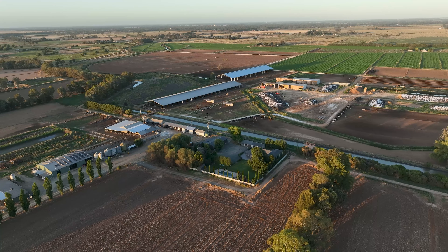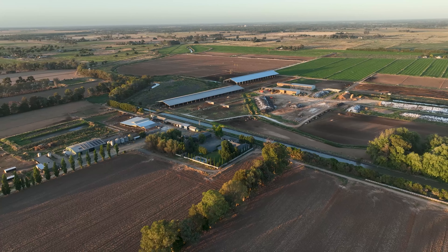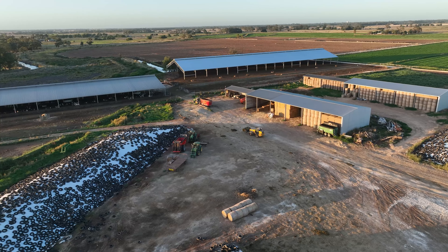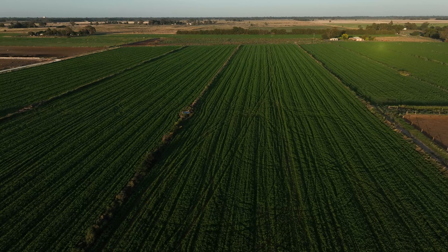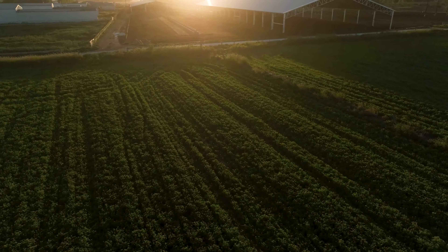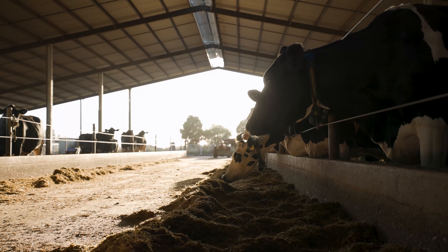We went away from permanent pasture because of the price of water, and really we were growing rubbish in the summer when it was too hot — the cows would all bunch up in one corner and it would die anyway where they were bogging it up. So traditionally we went to annual ryegrass in the autumn, getting a couple of grazes out of that and locking up for silage. Now we don't — we zero graze. We're putting most of it into lucerne now and we can cut 25 dry tonnes per hectare off that. We cut and carry the lucerne, trying to get seven cuts — it's a very high protein product and cows love it. We scrape the centre out once a week and you wouldn't get a wheelbarrow of waste out of it, and we're putting 10 or 12 tonnes a day in here and 20 tonnes out there.